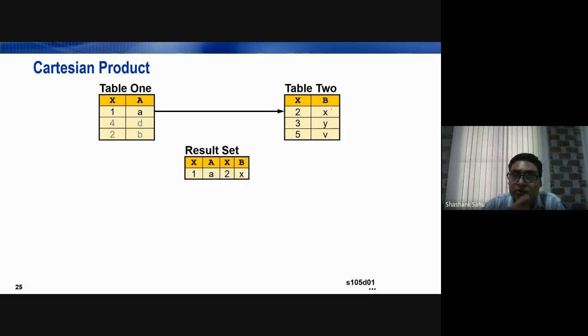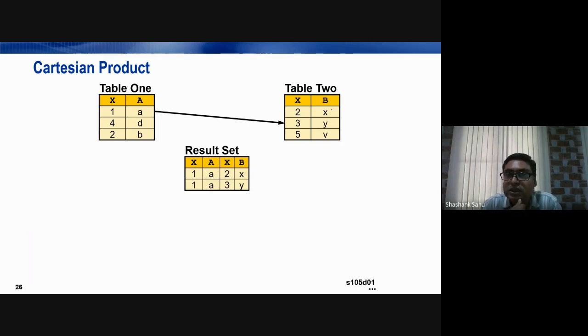What is the output? It will take the first row from the first table, then the first row from the second table. It will take the first row from the first table and the second row from the second table. It will take the first row from the first table and the third row from the second table. So it is a matching. First row will match with the first row, the second row, and the third row.